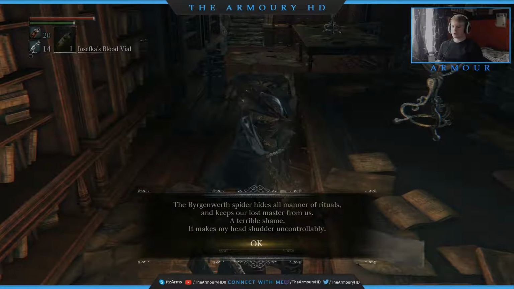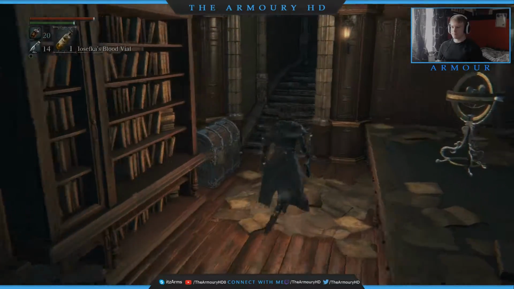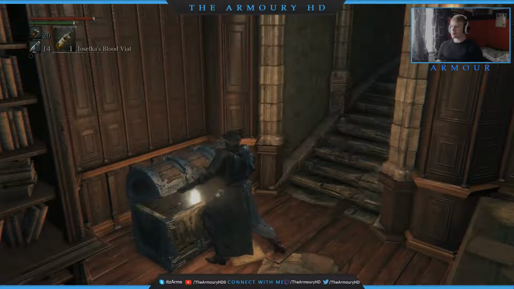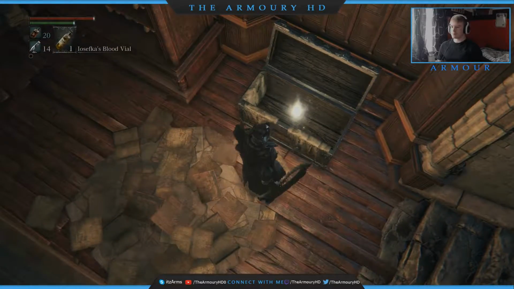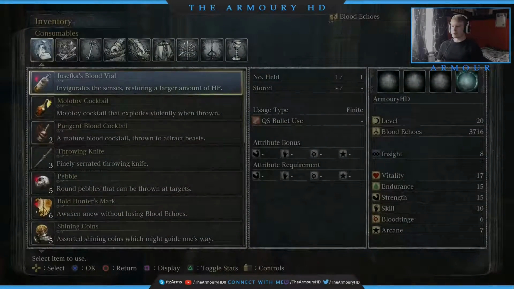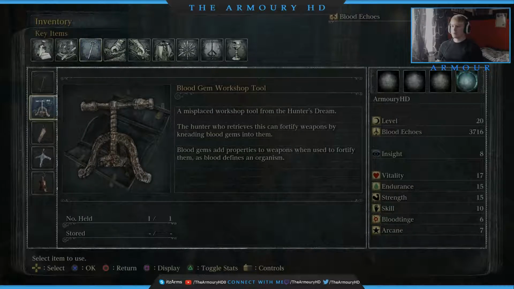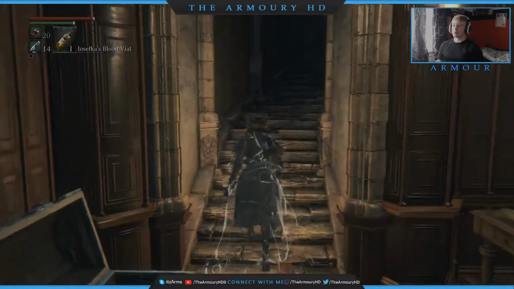Makes my head shudder. So we'll have to find out who the master is and who the bird and where the spoiler is. Blood Gem Workshop Tool. Give you a bit of insight onto that. This allows you to imbue your weapons with blood gems.